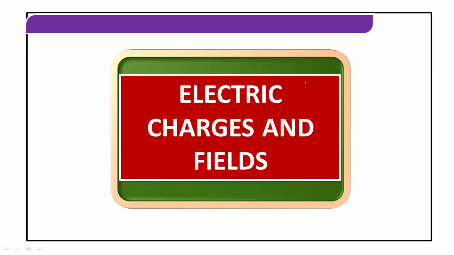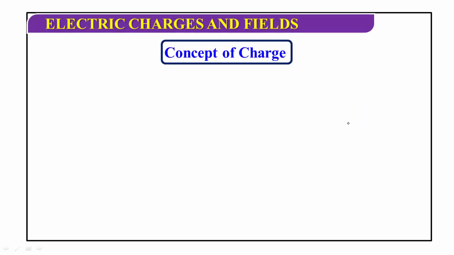Dear students, in the previous video lecture, I already discussed the introduction to the concept of electric charges and electric fields, and how the two kinds of charge are differentiated. The property which differentiates the two kinds of charges is called polarity of charge. In this class I will continue with the next concept of your topic, the concept of charge.